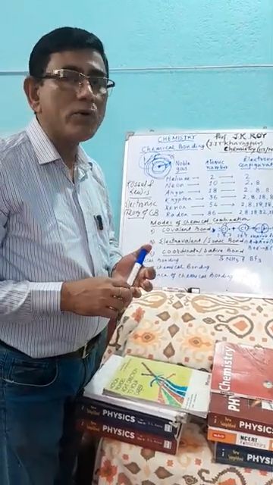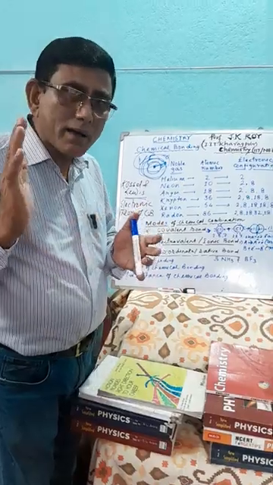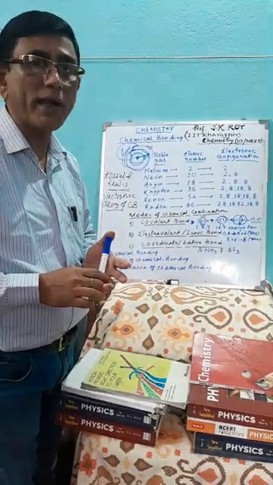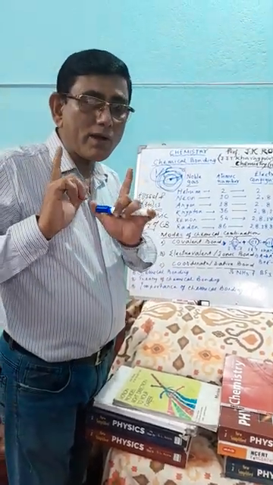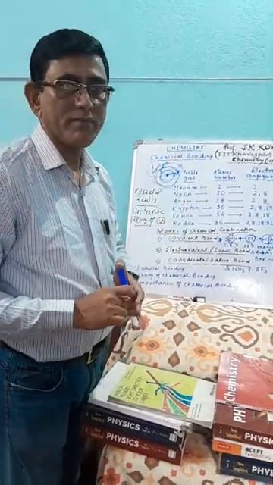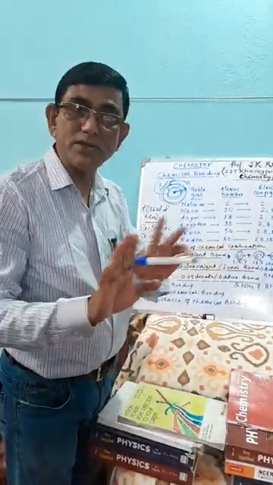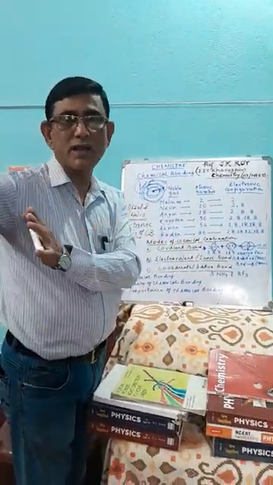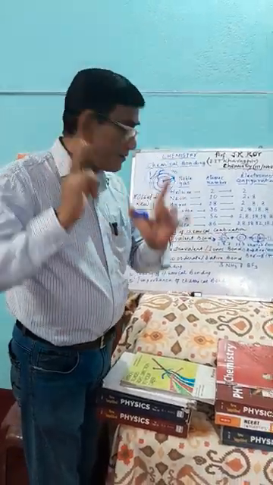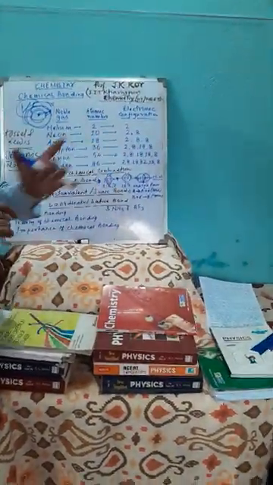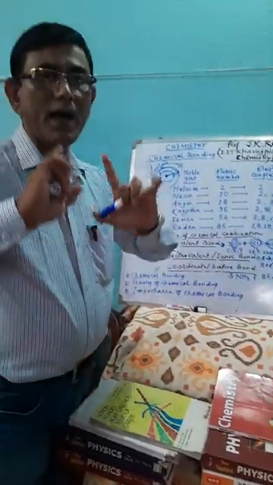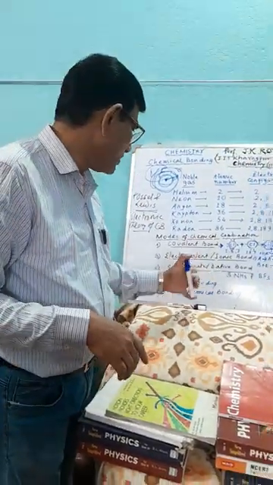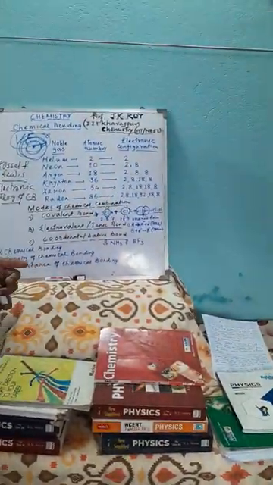So, to the shop owner, what I did, Faizan told me, sir, you invest 20 rupees, I don't have money right now, no money. And okay, fine, so I only invested 20 rupees. Faizan, no investment, not a single paisa given, but equally shared, enjoyed by both. Faizan ate 10 pieces, I ate 10 pieces. So in this case, coordinate bond or dative bond, only one partner will invest, but equally shared by both. This is coordinate or dative bond.